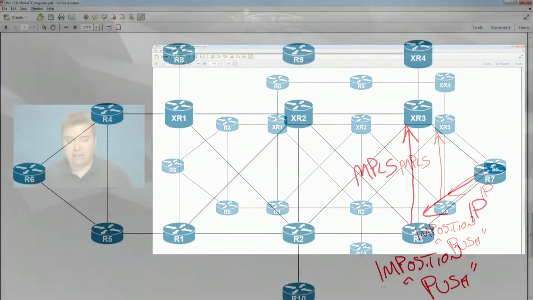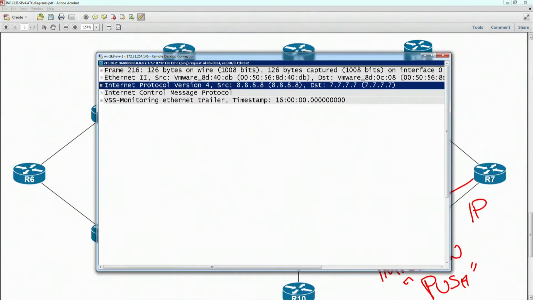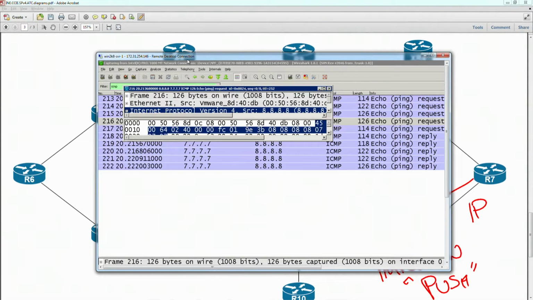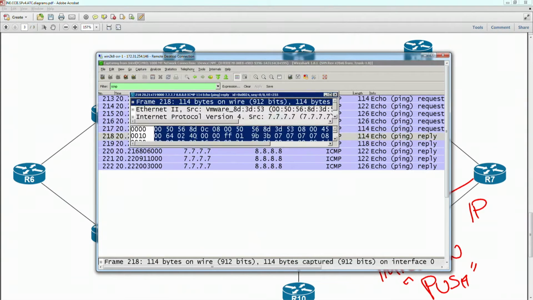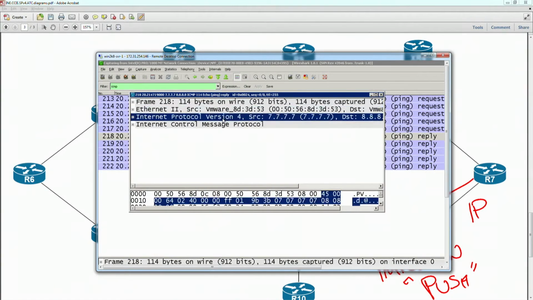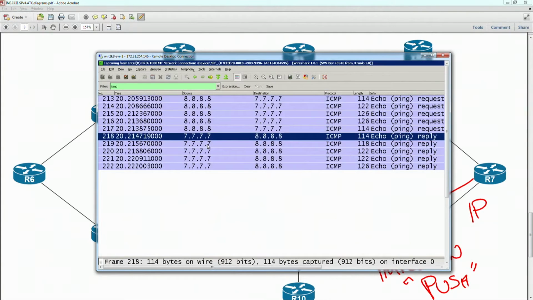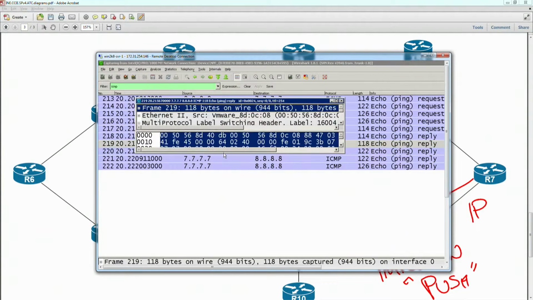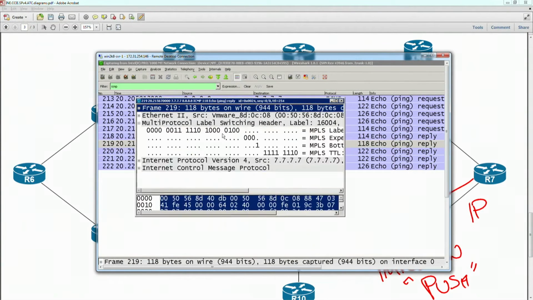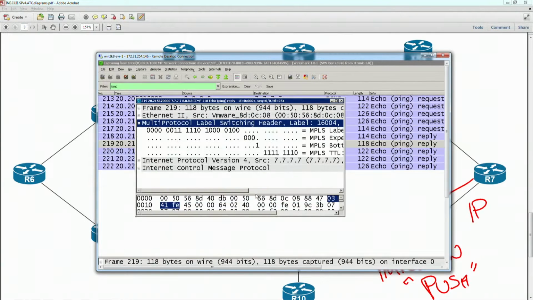So from the packet capture point of view, we should see that the first packet was native IP. So it's the packet coming from 7.7.7.7. So this is Ethernet then IP. There's no MPLS header between them. The next one is where we should see the label inserted. So we have Ethernet, then we have MPLS, and it says the label is 16004.